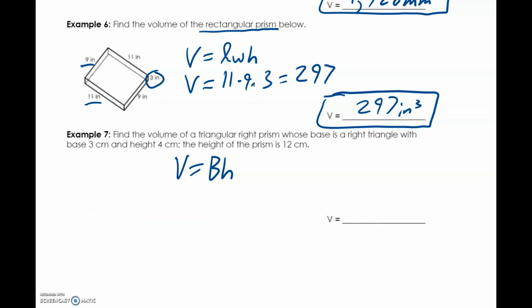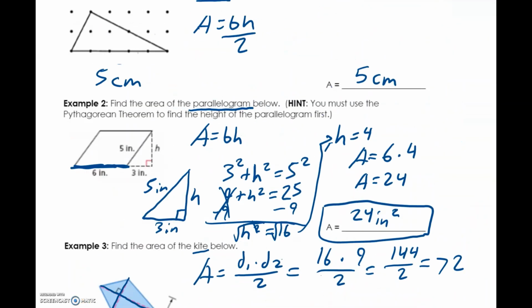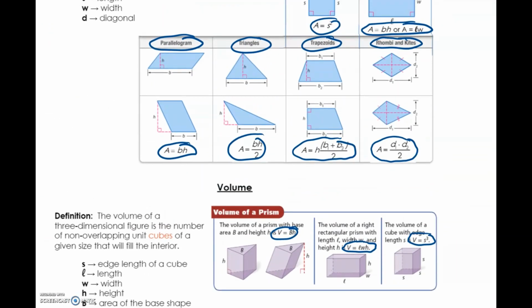So first thing, like I said, is we look and we have a triangular right prism here. And I said the volume is this capital B times the height. So if we scroll back up to the top here, I want you to notice the difference between the area of a parallelogram, which is just base times height, lowercase b, and then the volume of a prism, which is base times height, except it's capital B, meaning the area of the base. So we're not just talking about one side length, like if I was looking at this side length, for instance. I'm looking for the area of one of the bases, or the top or the bottom of the prism.